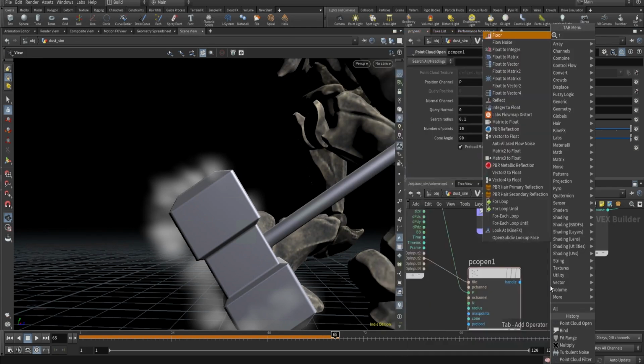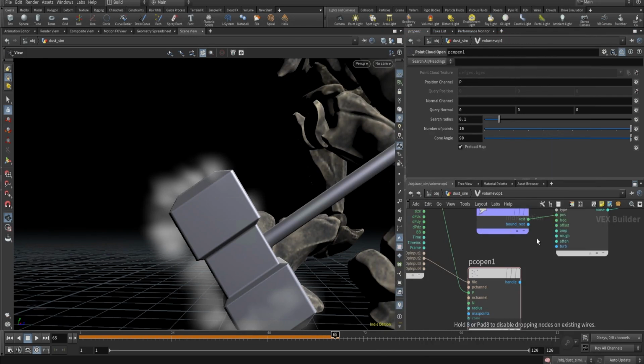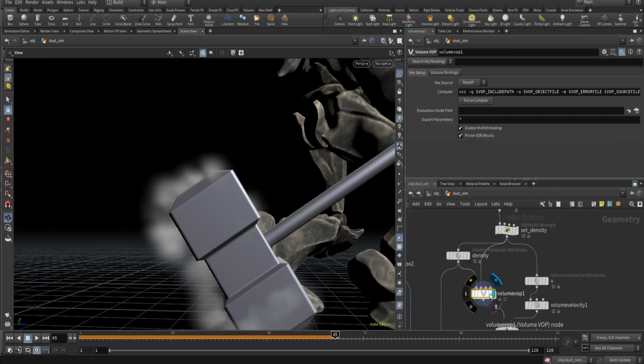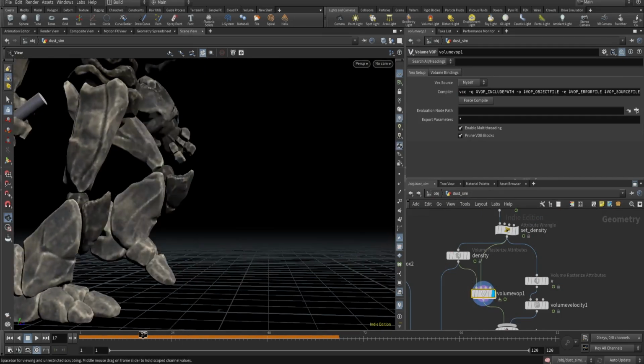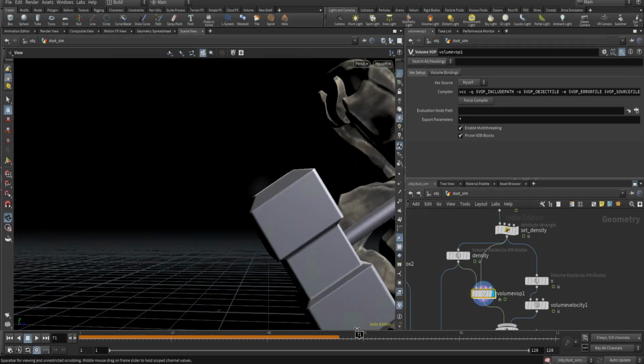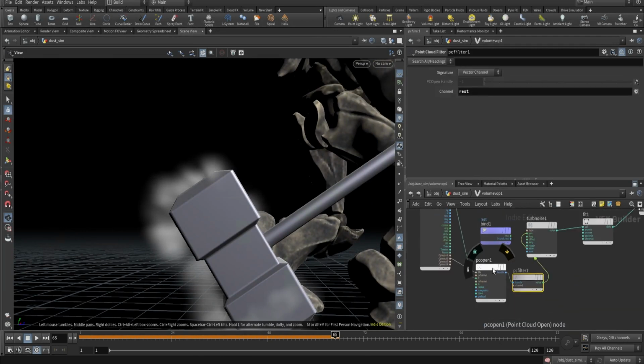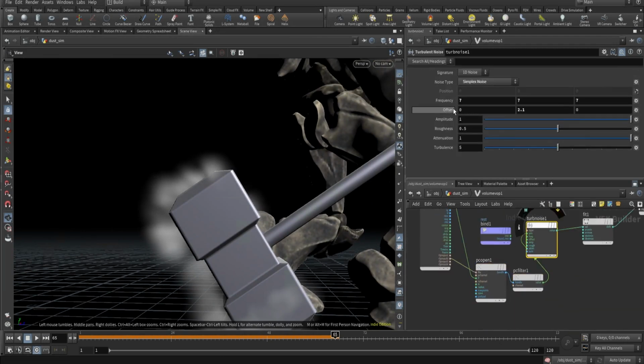So remember, rest is point data over here. So I'll just use this point cloud filter, and I will just type rest and select this over here. As you can see, there is some minor difference. But that minor difference will fix everything. Now let me reset these. Okay.